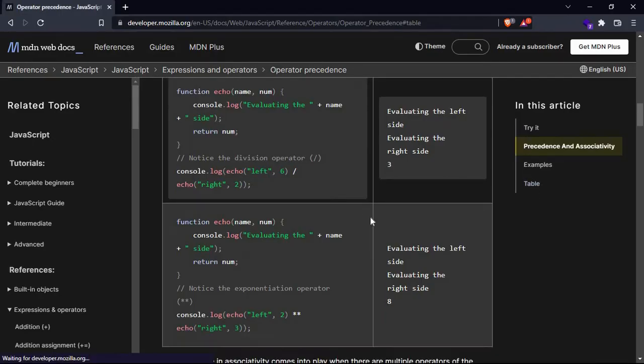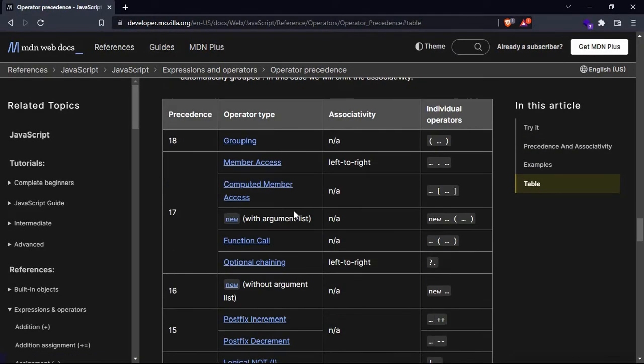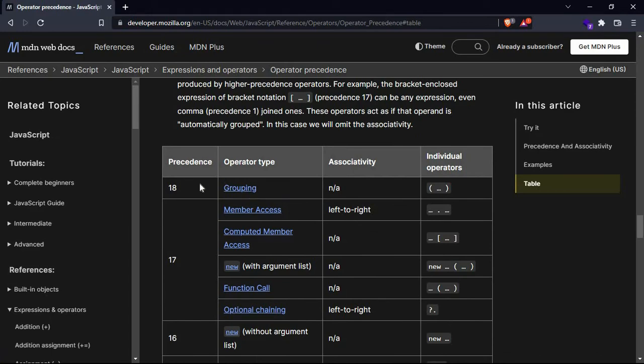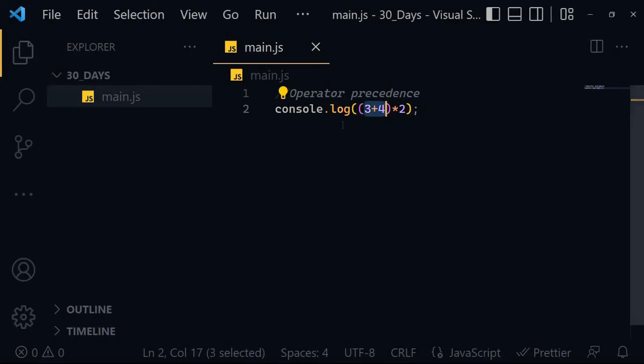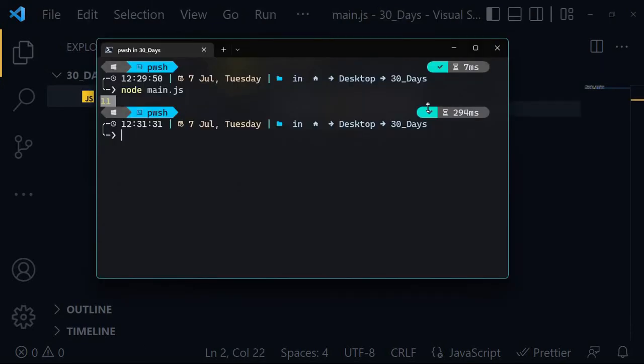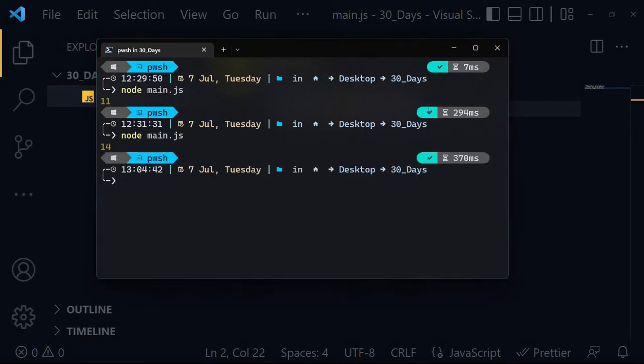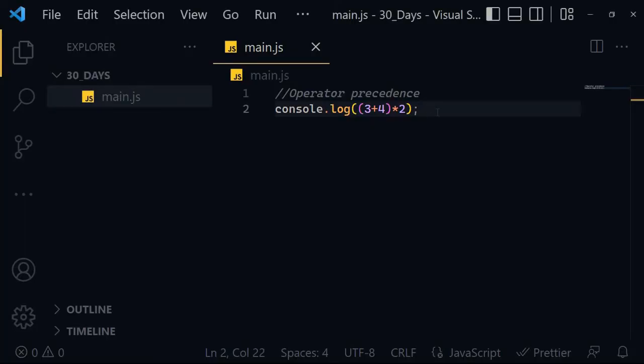If you come to the table to check, you can see it has the precedence of 18. So when we wrap it around and execute our code, you can see we are getting an answer of 14. That is because the grouping operator took precedence over the multiplication before the resulting answer was used to multiply by 2.